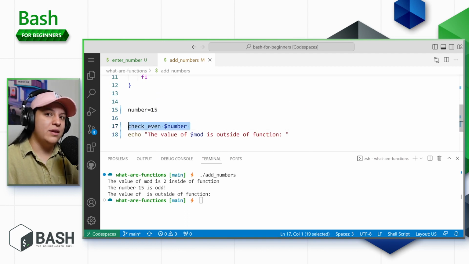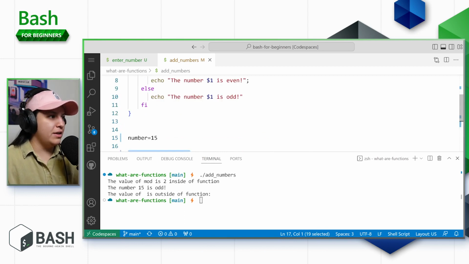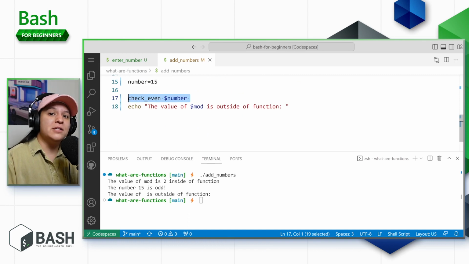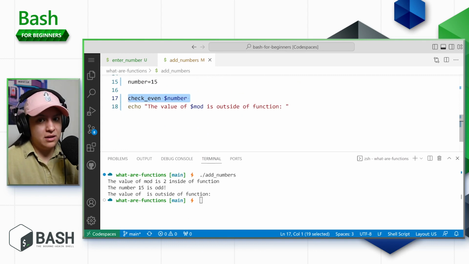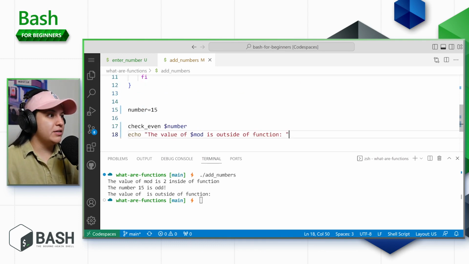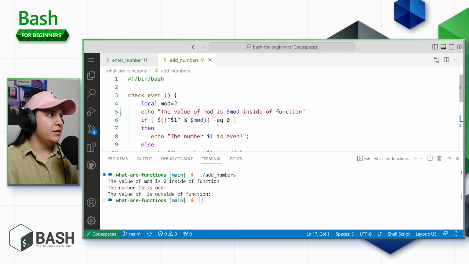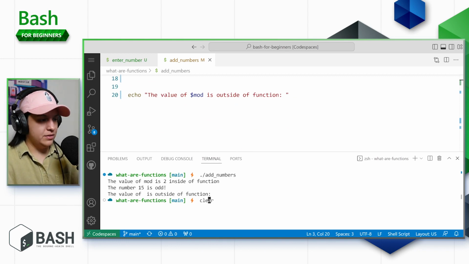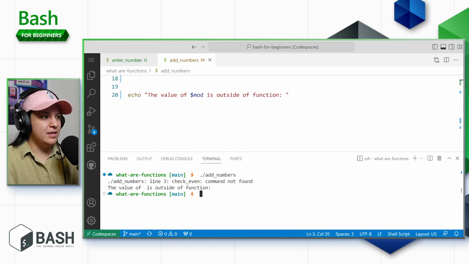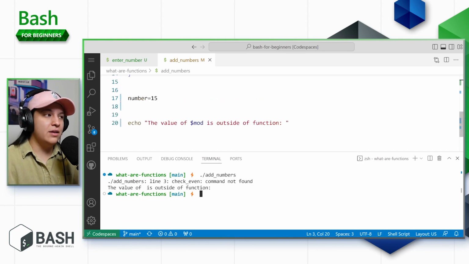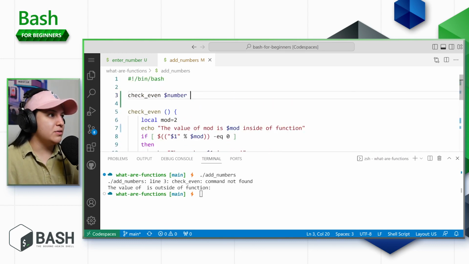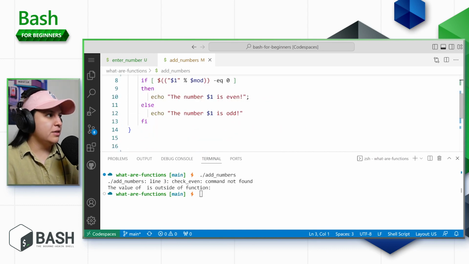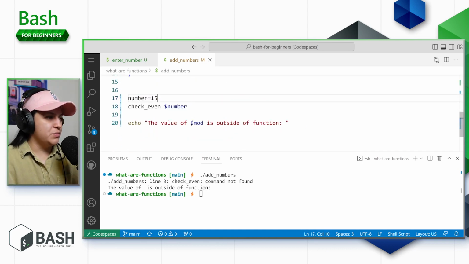Right here, we can see that it does calculate whether it's even or not. That's pretty straightforward, and that's pretty much how functions work. You can make as many functions as you need, but just remember that they need to exist before you call them. So if I tried to move this line up here, let's move it right to number 2 here, and let's run this once more. You can see that it says check_even command is not found because, again, the definition of a function needs to exist before it's actually called. Let's move this down here once more, and then that is going to work.